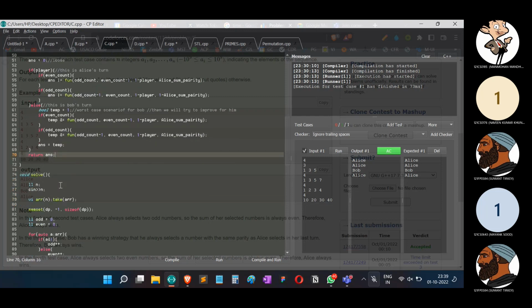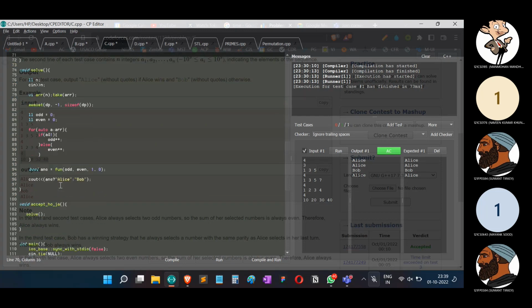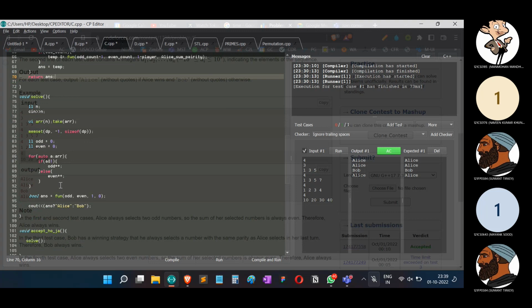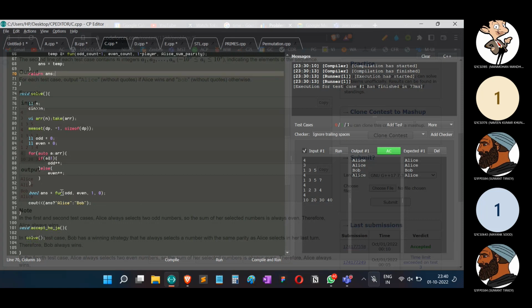So it is a recursive brute force where we go to both of the possible paths, whether we take odd or even, and optimize it from each player's own perspective. And here we call the function where we have calculated the number of odd numbers and the number of even numbers.